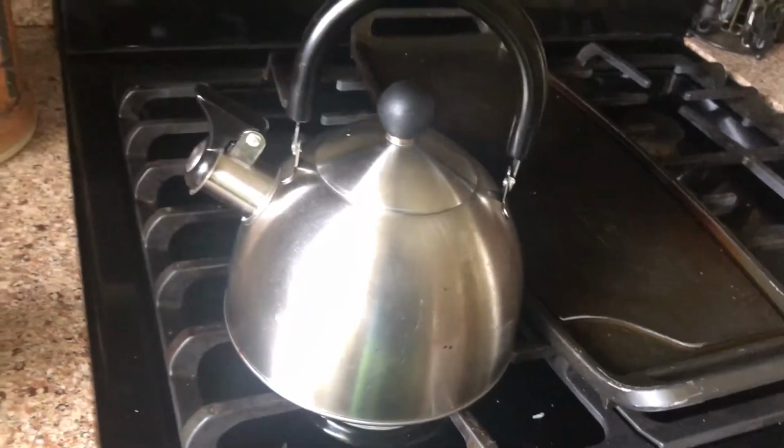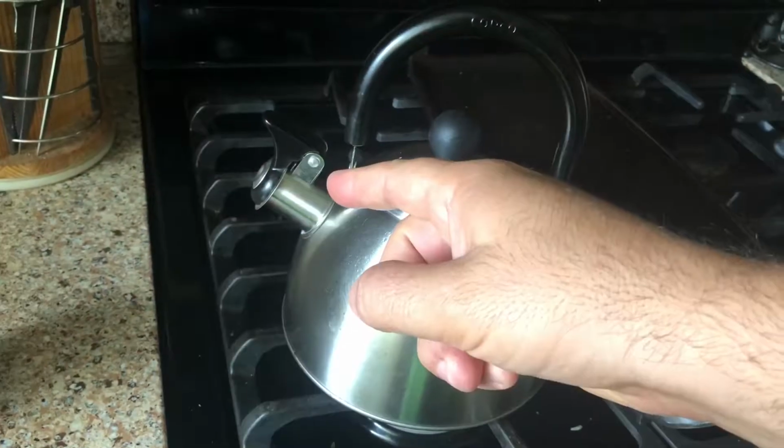Morning guys, today we're going to be talking about how I make my coffee. Let's get started. I like to warm up my water inside the kettle. It makes noises when it's ready.